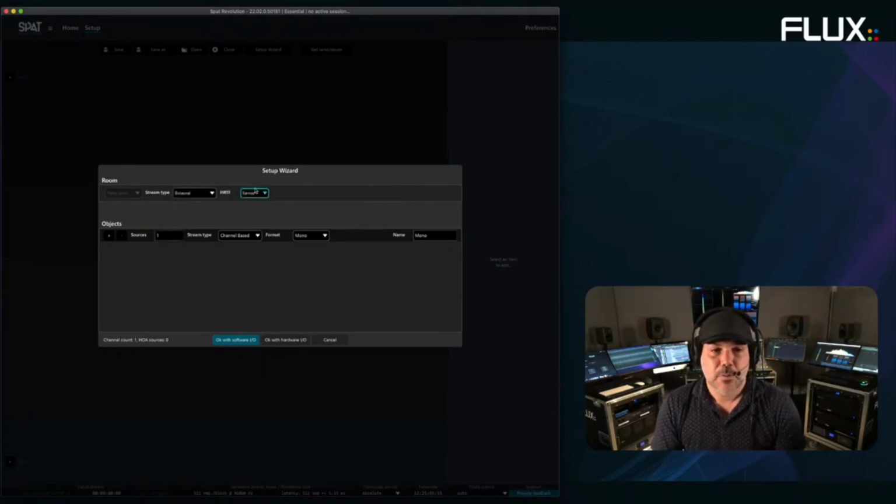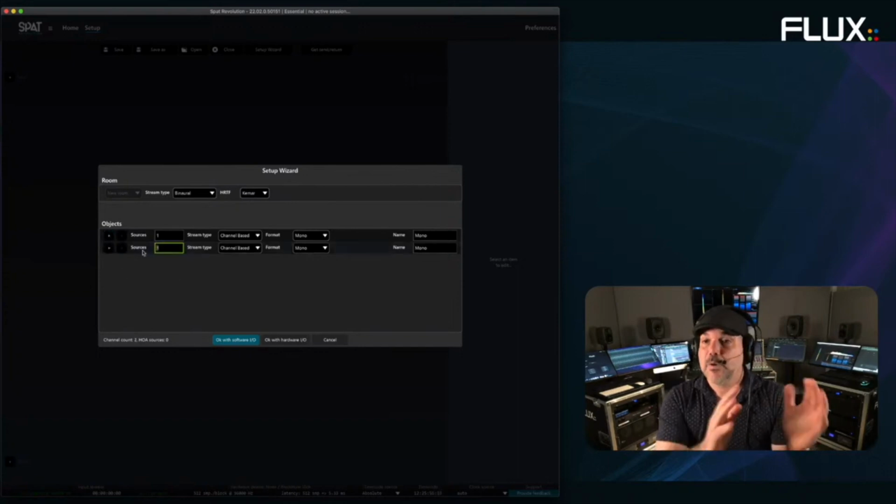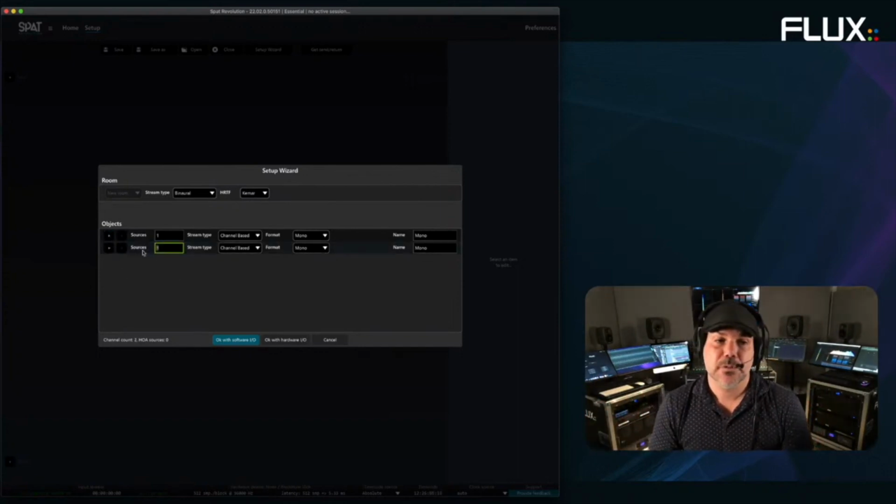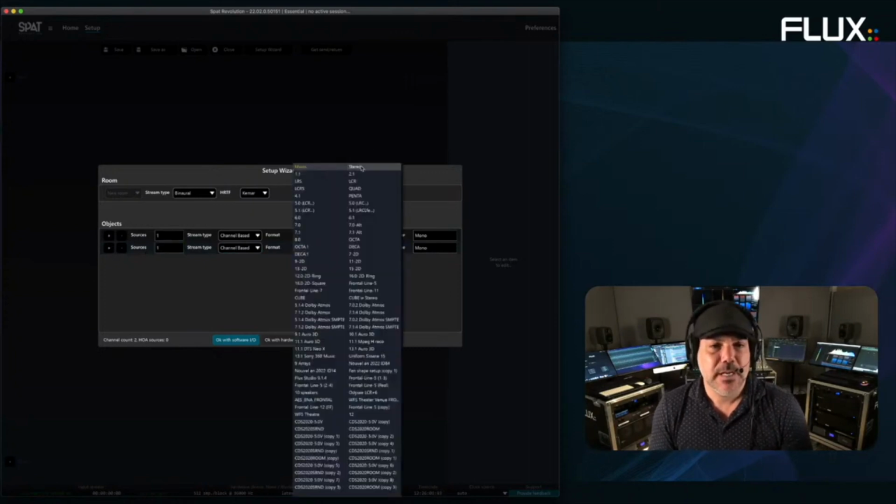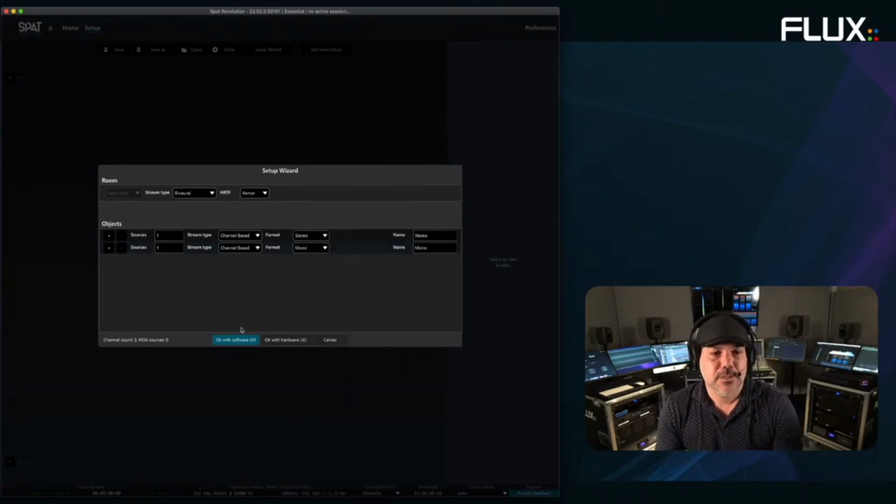I'm going to be choosing binaural audio. By default, there's an HRTF that's being picked up. I'm not going to talk about this now. And here is the ability to decide what that mixer is going to be, or what those sources are going to be. I'm just going to go simple for now. I'm going to go for a mono and a stereo, okay? So creating a mono and a stereo SPAT source.